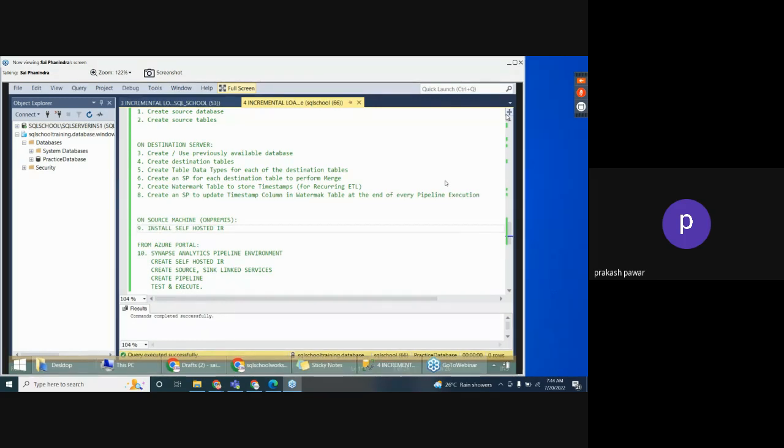Yes, we can create any number of accounts, just like while creating Synapse Analytics we created a storage account. No problem.